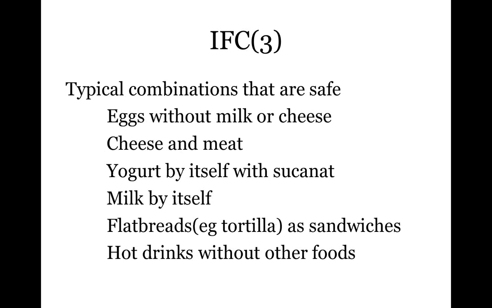Now, typical combinations that are safe are eggs without milk or cheese, cheese and meat together. You'd see cheese and meat on a cheese and meat platter at buffets. Those are great combinations. And you can see why, after I've described these incompatible food combinations. Cheese and meat are both equally dense, so they would be great partners to meet up in the GI tract and be digested, because they would be happily digested at the same rate.